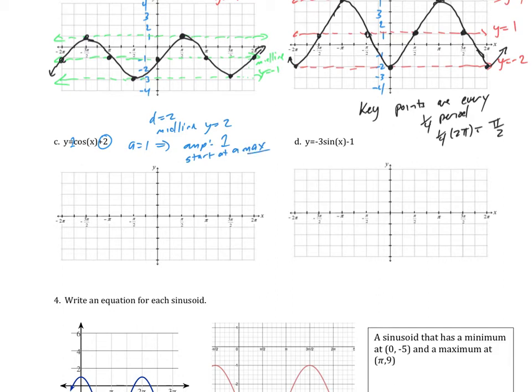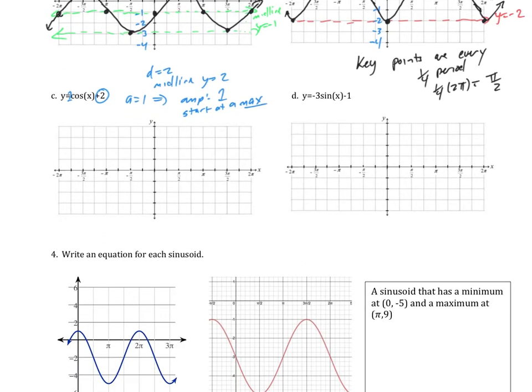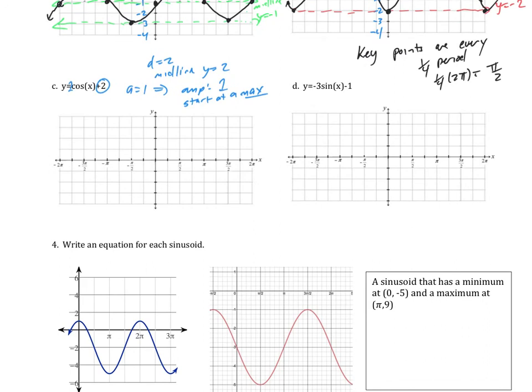I'm going to put a scale on my graph. I'm going to let 1 square be 1 unit. So let's do that. So 1, 2, 3, negative 1, negative 2. The x-axis scale is already marked for us. And let's go ahead and put on the midline at y equals 2. I'll dash that in, creating a nice envelope for my sketch. The amplitude is 1, so I'll go up 1 to y equals 3 and down 1 to y equals 1 for my maximum and minimum values.